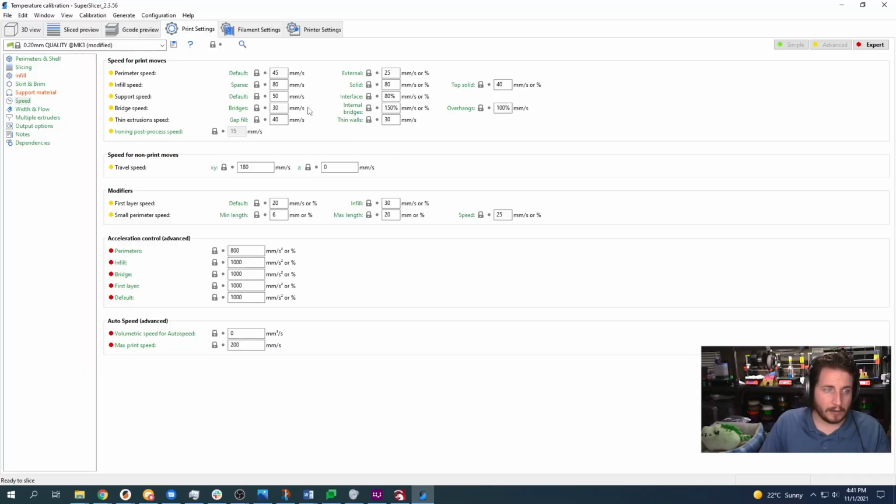So it is interesting to see that they've utilized it here. And of course, we've got sparse infill speed, solid infill speed, and top solid. Top solid, of course, you always want to be a little bit slower so that you get those nice, clean, crisp, beautiful top layers that everybody likes to see. Options again for your support, normal printing, and your interface. The interface is that material.